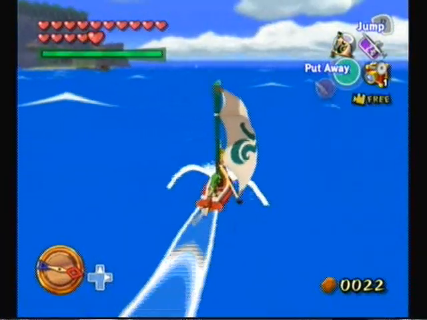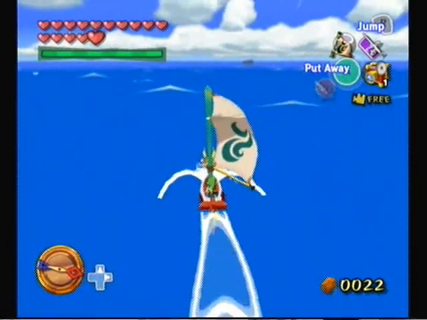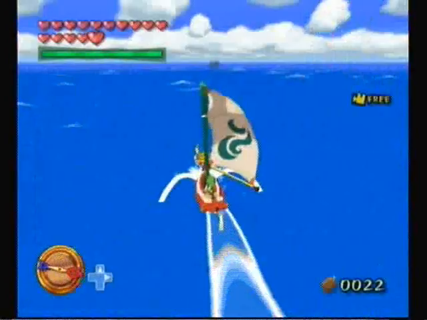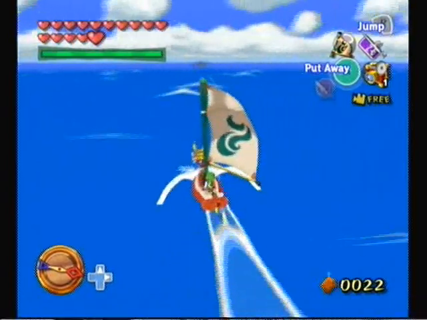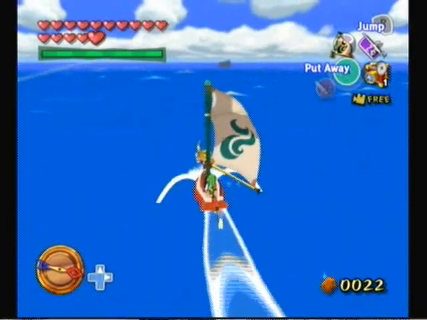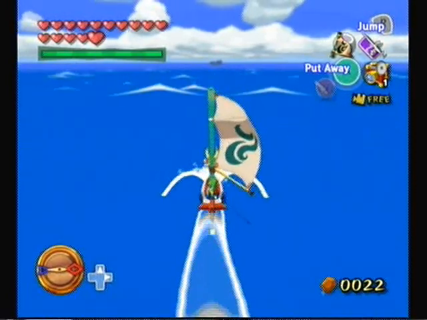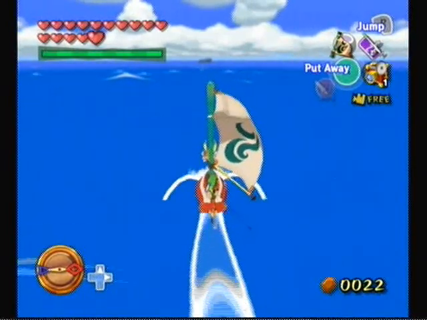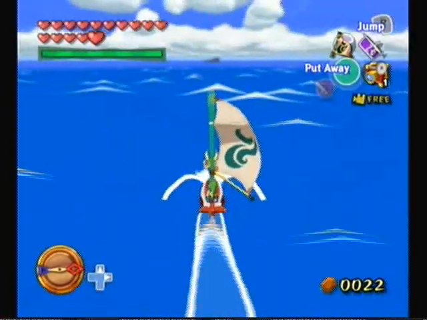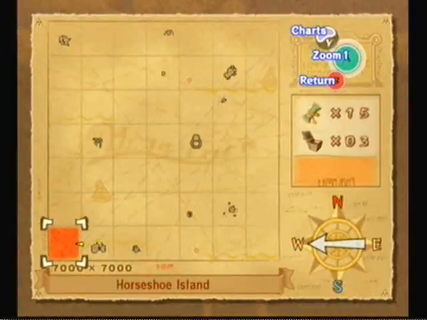Okay. So now what we are going to do is just wait until we get to the island with the heart piece that's under the sea. I'm pretty sure we're going to get a whole bunch of heart pieces under the sea next. I'm guessing that's the island where the heart piece is at, the one that's underwater, I mean. Hurry up, please. I don't have all day. I think we have to go to Horseshoe Island.